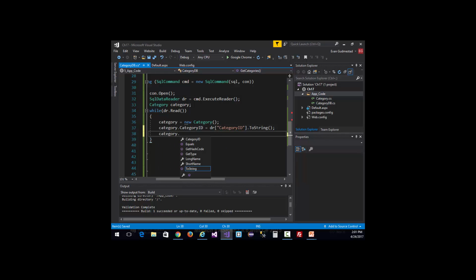Category.ShortName equals data reader ShortName ToString.